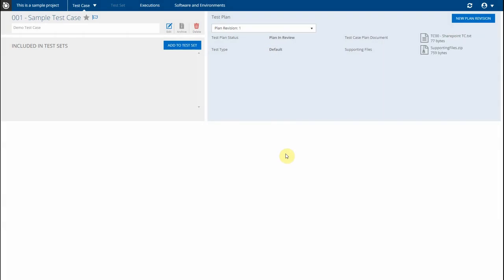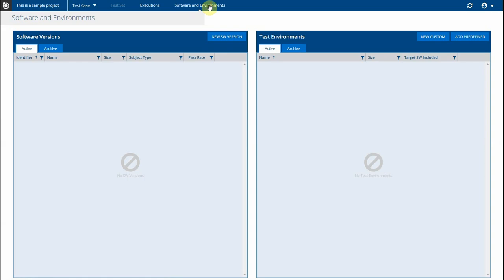Your test has been created, and we have all what we need from the test case perspective. Naturally, what's the use of the test case if we don't know what the software is? As the next step, you will need to provide us with the software which is to be tested. You need to also tell us which test environments you would like to use for your test case execution. To do so, just go to the navigation bar and select Software and Environments.